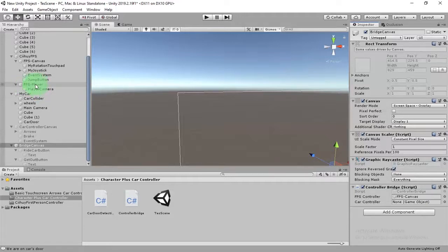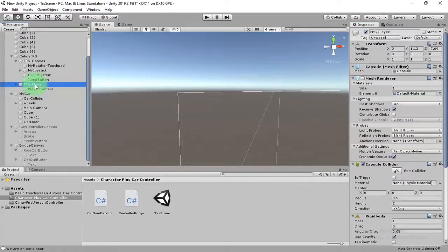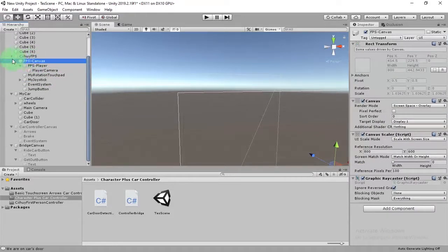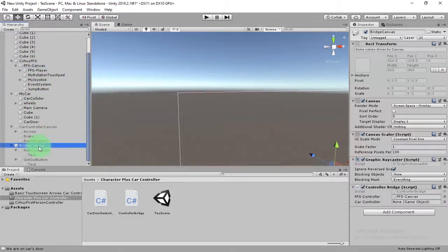I need to make this FPS player a child of this canvas, because when we are disabling this canvas, we need to also disable this player object, and also its camera should be disabled. That is for the first one, and we need to drag and drop our car controller canvas here. This is the car controller canvas. Place it here.